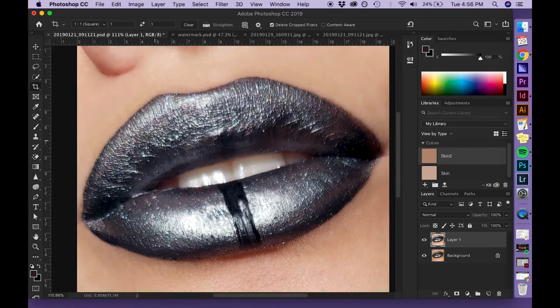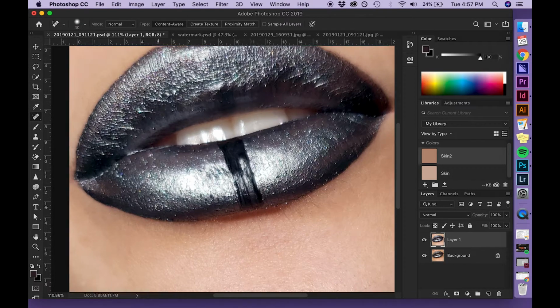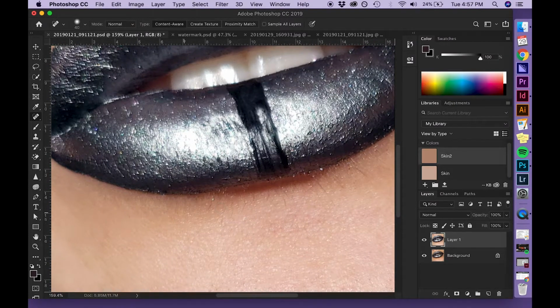Okay, so diving right in, the first thing I like to do is grab the healing tool. Press J on your keyboard, or over here, here's the self-healing tool. And then I like to go in and use the left and right brackets.